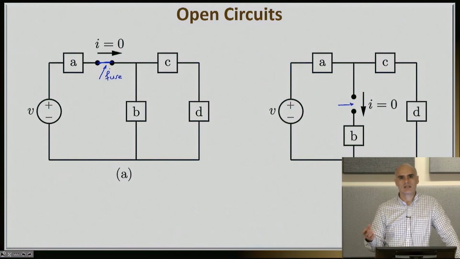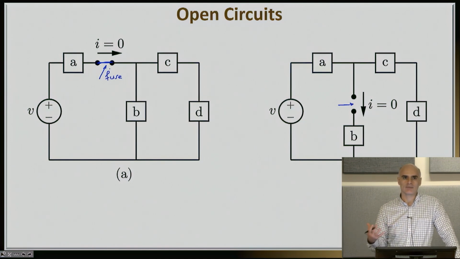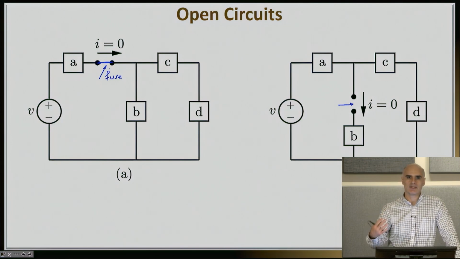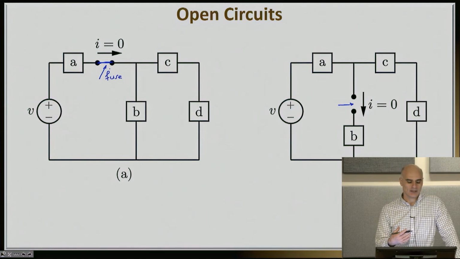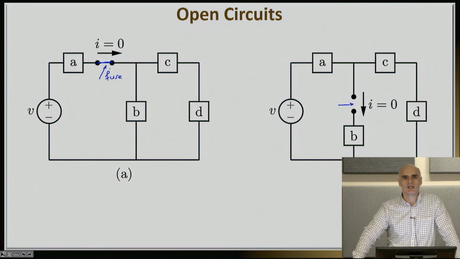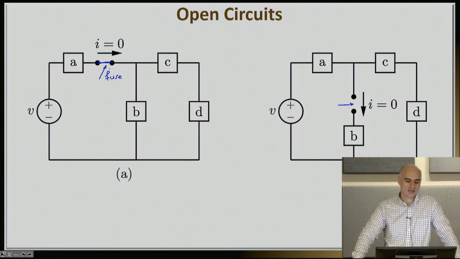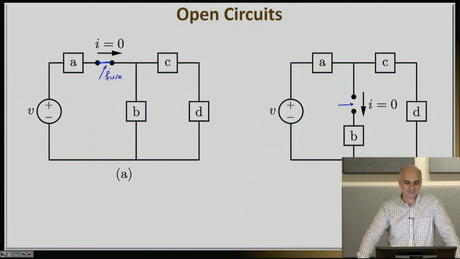What is a fuse? It's actually a device that allows current to flow as long as this current is below a threshold. If the current actually goes above a threshold, perhaps due to an accident or maybe due to lightning, that fuse will basically burn, resulting in an open circuit. Essentially, that happens because the fuse is burning and protecting the rest of your circuit from the damage. So open circuits sometimes in real life do occur because of fuses, or because something actually got burned or damaged. That may have happened intentionally in the case of a fuse, or unintentionally if there was an accident and there was perhaps no fuse.